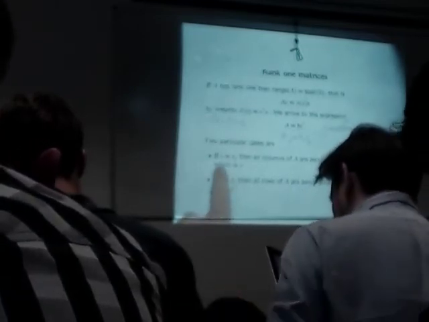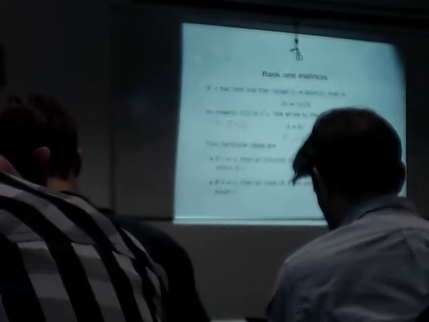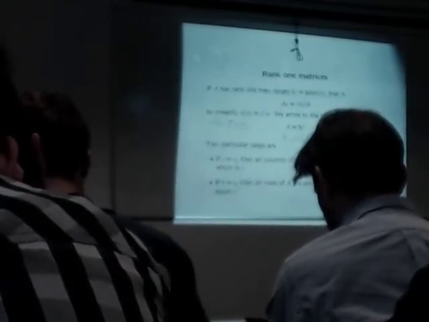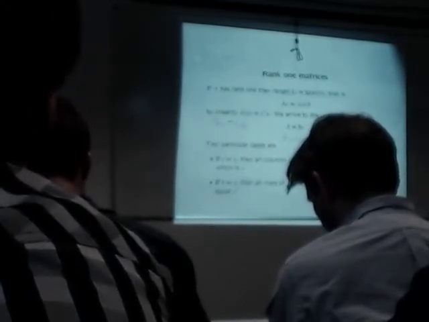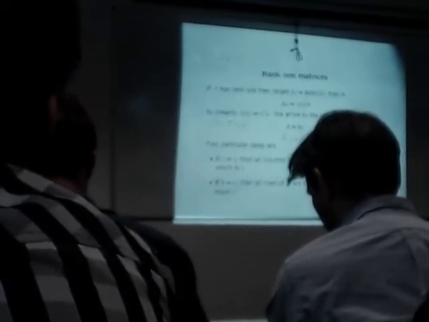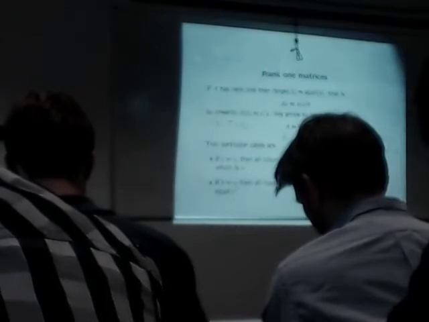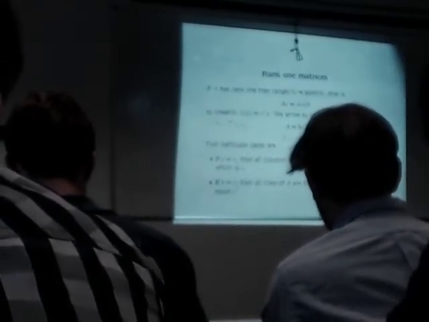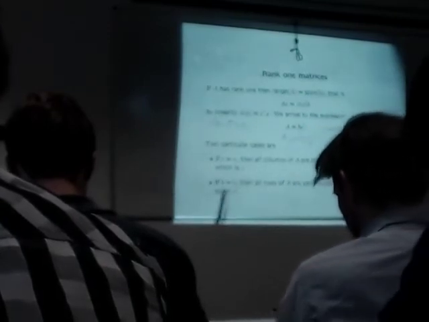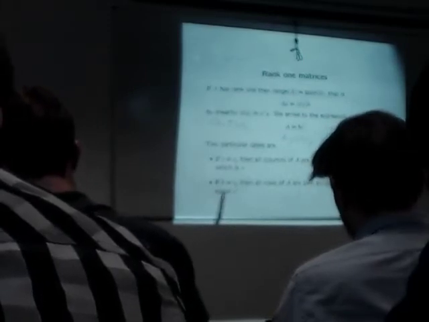But if you choose, for example, C to be equal to e_j, so C has all its elements equal to zero except for the jth element, which is equal to one, then in that case the matrix A will have only one nonzero column, which is the jth column, equal to the vector B. All the other columns are equal to the zero vector. This way you obtain a very special matrix, a matrix which has rank 1, so the range space is one dimensional. And likewise, if you choose vector B to be an element of the standard basis and vector C to be generic, you obtain a matrix which has only one nonzero row, which is equal to C transpose.